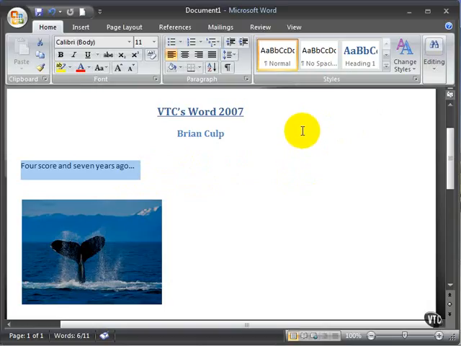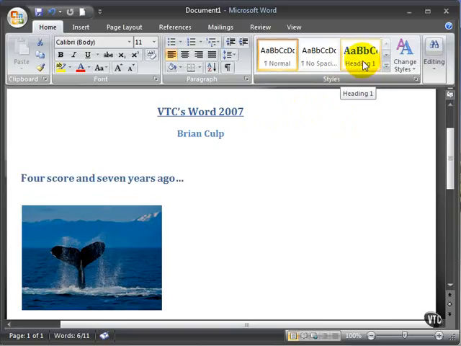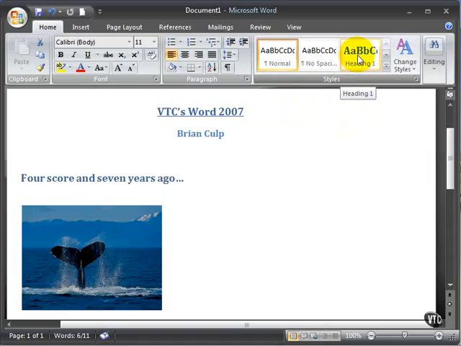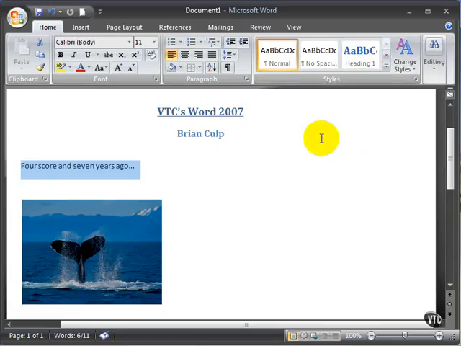And Live Preview is enabled in the ribbon by default, and it lets you just take your mouse and go to, for example, your Styles commands and look at your Styles gallery and just hover the mouse. Now you see what happened when I hover the mouse over Heading 1? The text in the document changes, and this is something that I like to call what you see before you get it. You might hear people call it WYSIWYG. What you see before you get it doesn't really have an official name. Well, actually it does. It has the official name of Live Preview. But it lets you anticipate what your change is going to look like before you even make your click.